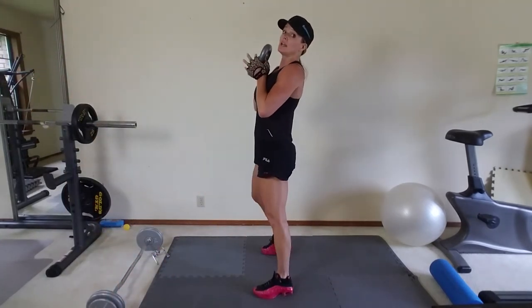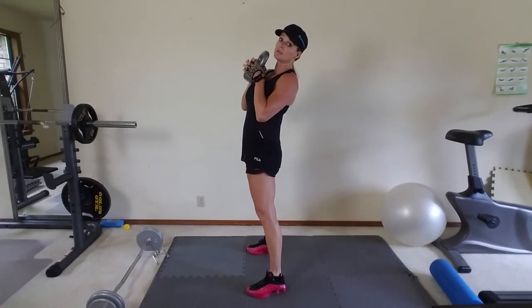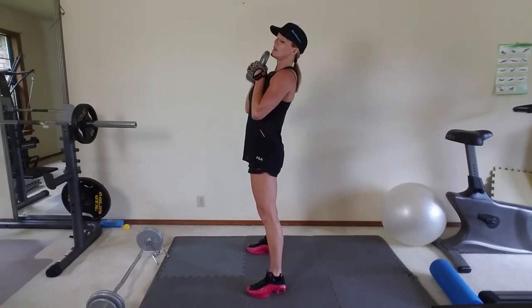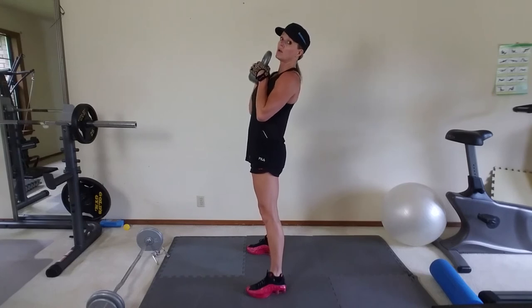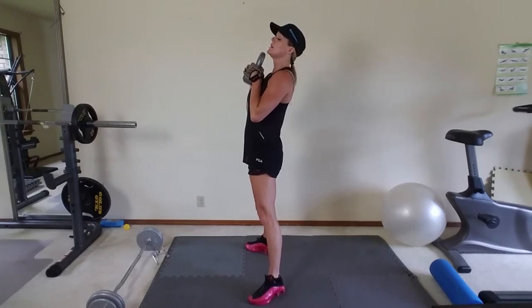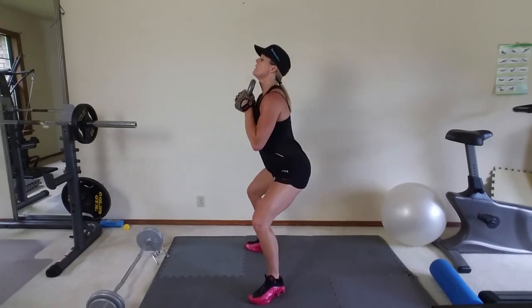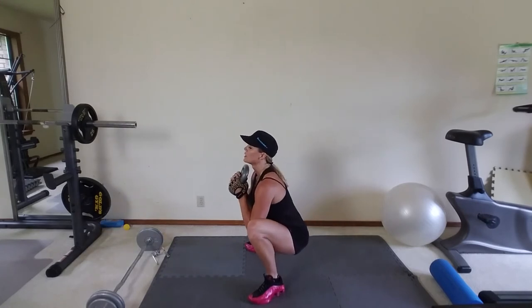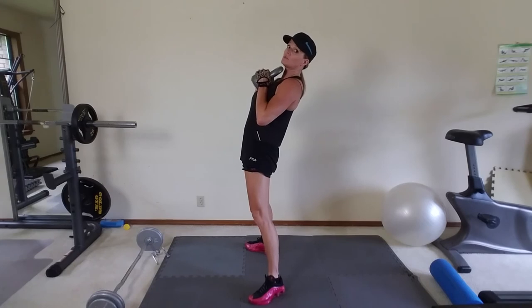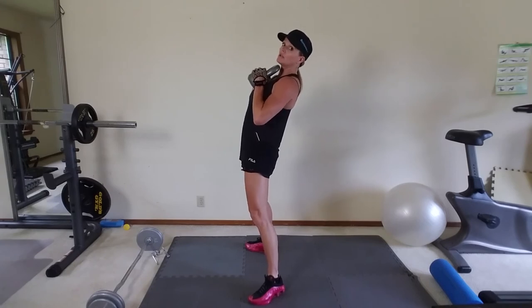Okay, now I'll show you the goblet squats. Remember you're holding them up here by your chest, whether it's a dumbbell or a kettlebell. Have your feet in a wider stance again, toes pointed out slightly, and get nice and low. Help bring those elbows in between your knees, and come up and squeeze those glutes, jutting those hips forward. Really good squeeze.